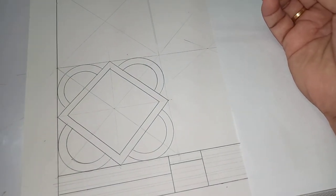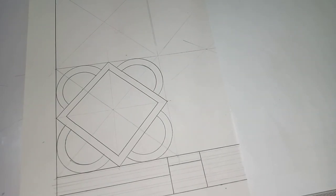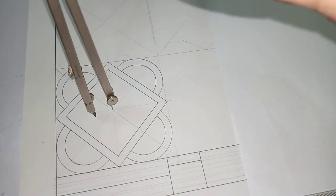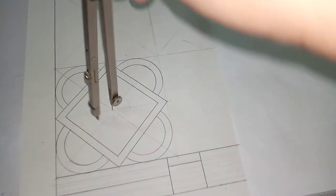So on the center of the figure, we need to draw a circle. So you have to establish the thickness of the radius of your compass so that you can draw the circle.